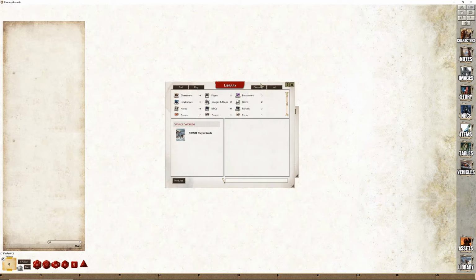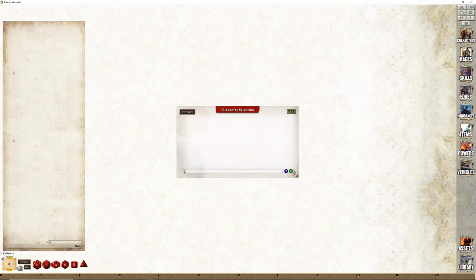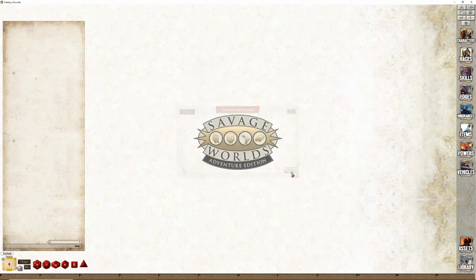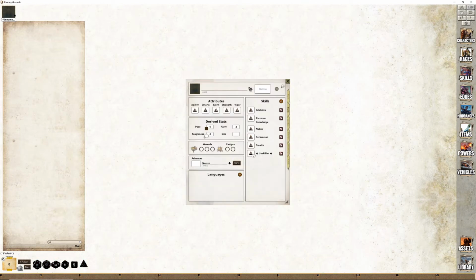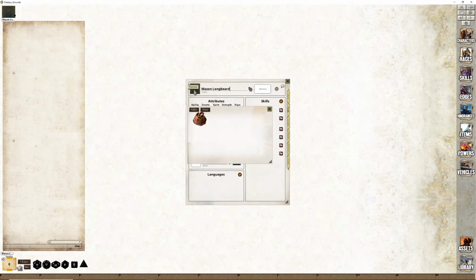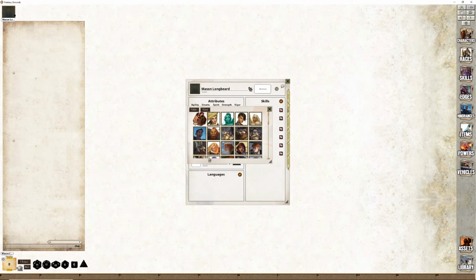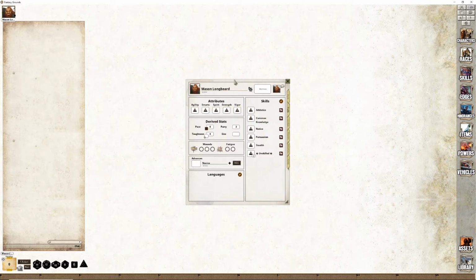And then we click on Create PC in the library. Well, and click on the little plus down here in the right side to make a new character. Now in the upper left corner, a new character has appeared with an unnamed character. And since I want to show magic today, we'll make a wizard called Mason Longbeard. The other thing that you should do first is pick a portrait. We go to Suede and just select one of those dwarves with a very long beard. Sure, why not this one?